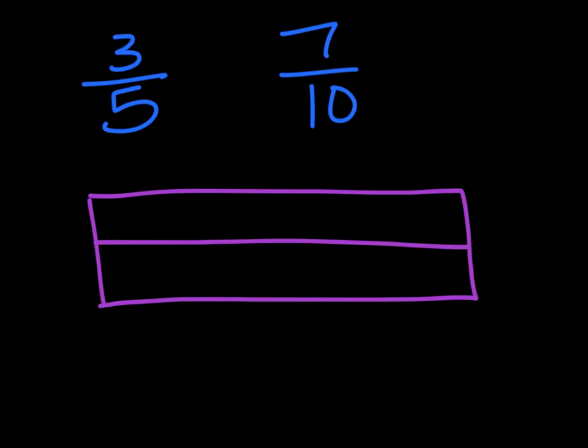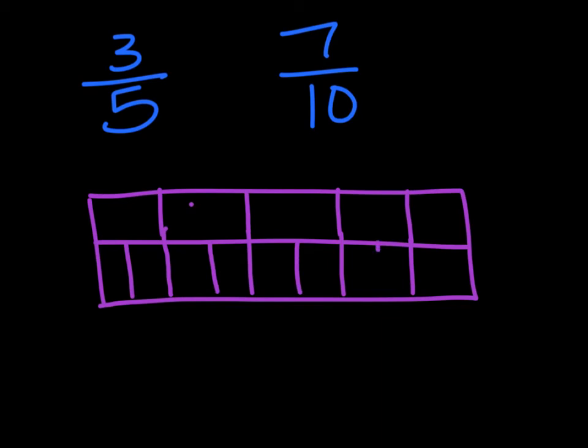So I'm just going to kind of place them out evenly. I need 4 of them. 1 bar, 2 bars, 3 bars, 4 bars. And I'm just doing my best. Those aren't perfect, but I'm doing my best to make them equal. Okay, so if I have fifths here, 1, 2, 3, 4, 5. If I want tenths, then I'm going to draw these straight down to get fifths again, and then what am I going to do to get tenths? I hope you said divide those in half, because that would be correct.